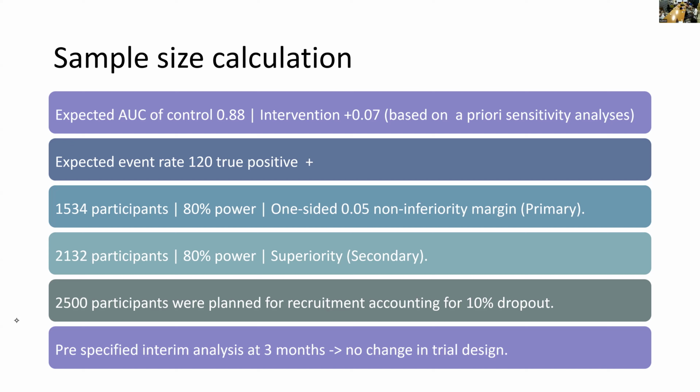So they say the stress echo itself has got a very good discriminatory factor of 0.88. 88% of the time when it says disease, it is disease, and when no disease, it is no disease. The added benefit is going to be another 0.07, so it's going to 0.95. You may argue that that's not a clinically meaningful difference, but they have taken that as the area is a combination of both sensitivity and false positive. So that's what they've taken as a margin for instance. I didn't put up the AUC statistics because it got a bit complicated.